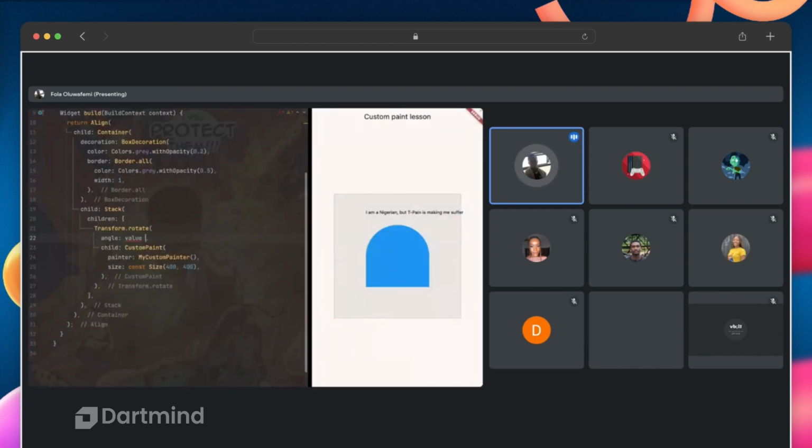Just giving it the value times pi, for example. Now what is changing is this Transform.rotate widget. Your custom paint is not supposed to change.